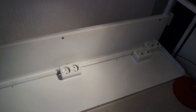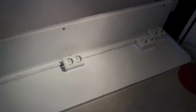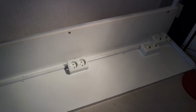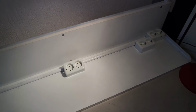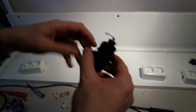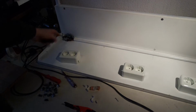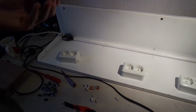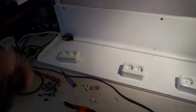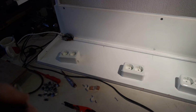And installing the sockets was a bit of a hassle because of all that extra wire. But now I will cut the tube and just get everything out. Super glue is dry by now. It seems old. I'll install this one over here. That's where I plug in a lamp and my charger for my drill. So I won't be changing plugs very often.